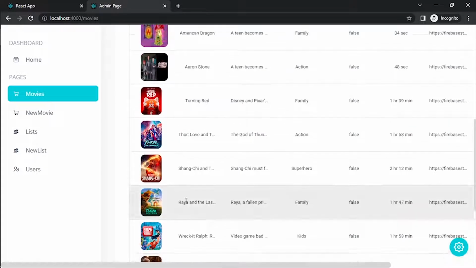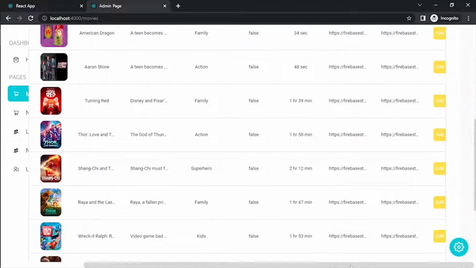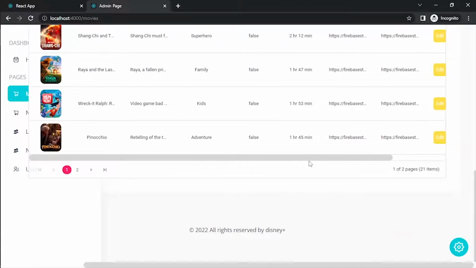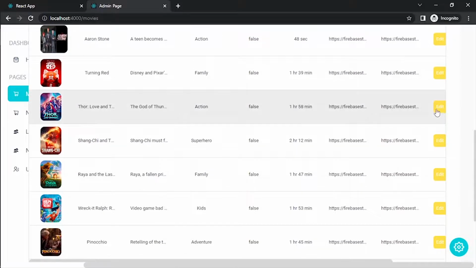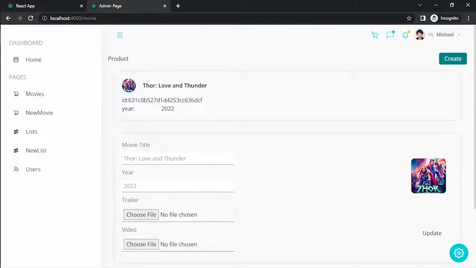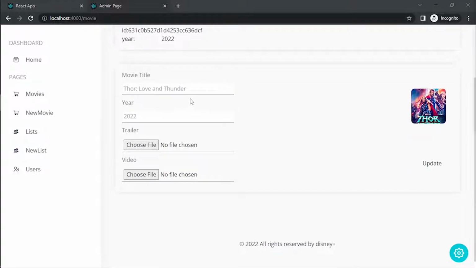Now let's edit one of these, for example this one. I will edit, and as you can see here, if I click the edit button, it will redirect to the movie detail page.